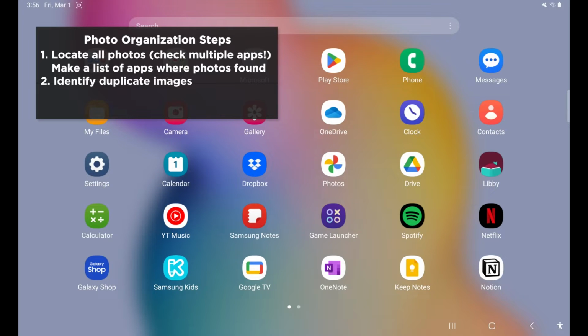Now that you've gathered that information, you're going to want to determine where you want all of your photos to live. So the easiest way to keep them organized is to save them all to the same place. In today's video, we are going to use the Google Photos app because it is pre-installed on most Android devices, and it may already be the default app for your photos.